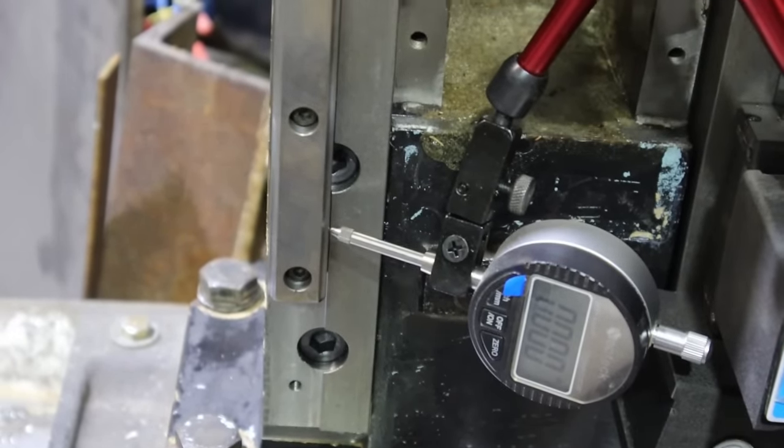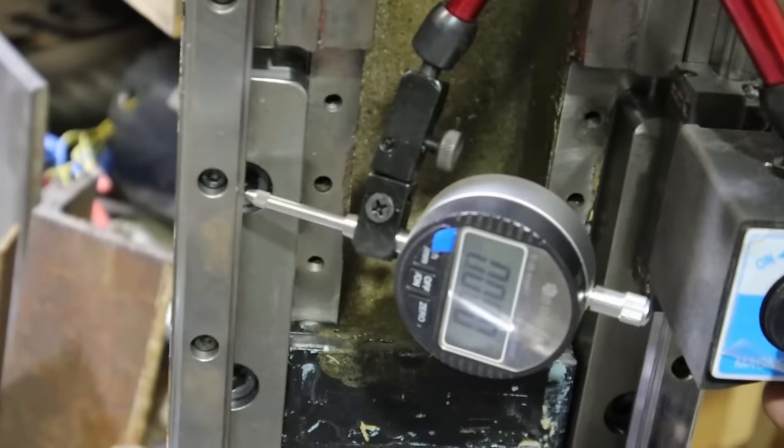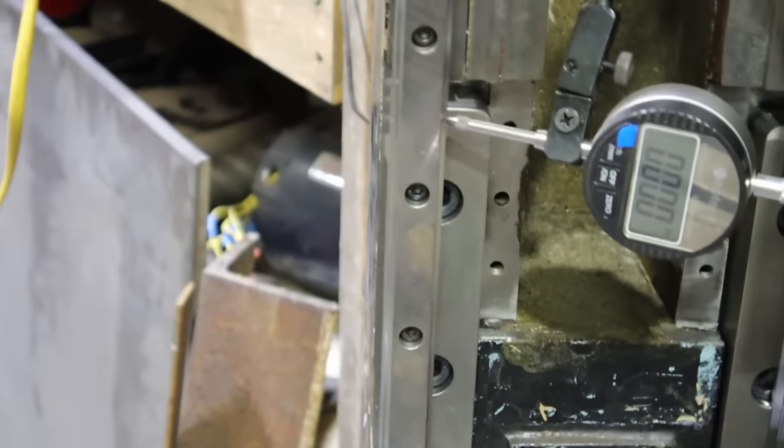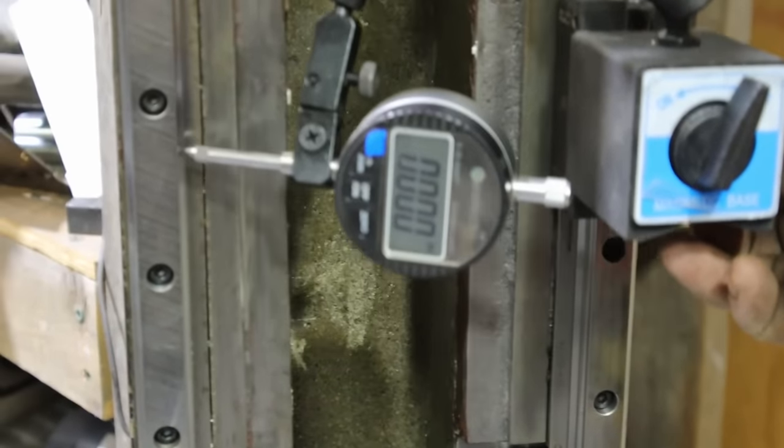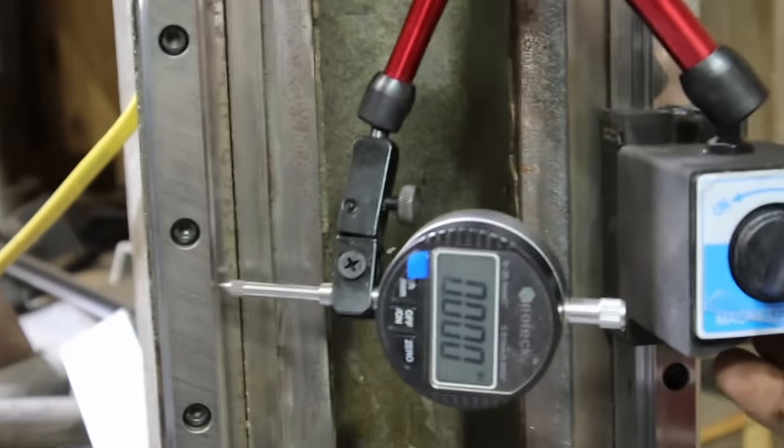And as you can see, I got them pretty good. I think I'm like half a thou over the entire travel, which is fine for what this machine's going to be doing.